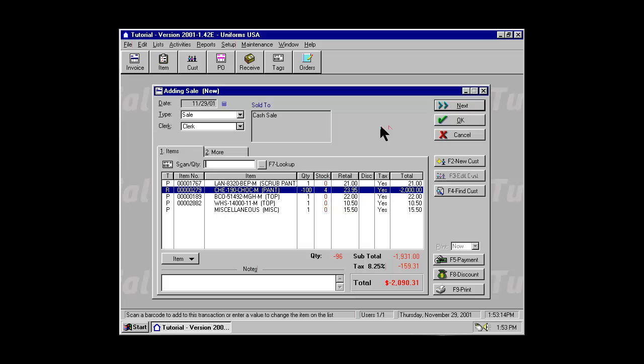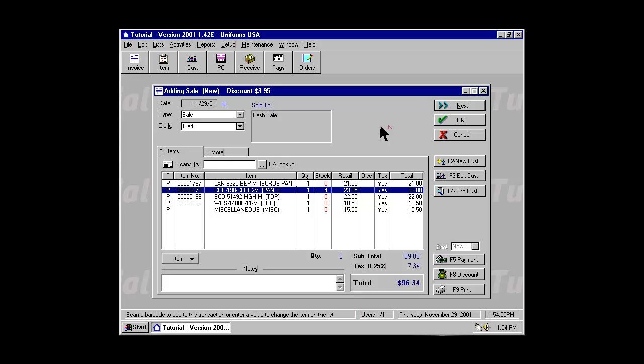If I would like to make this item a special order item, simply enter S and press enter. Now the item is a special order item. If work is required for this item, I mean I have monogramming or other work to perform on it, W and enter sets work required for it. If I would like to drop ship this item and create a purchase order just for this item for this customer, I enter DS and press enter, and the item is set to drop ship. If I would like to put this item back to a purchase, I simply enter P, press enter, and it's now set back to a purchase. I'm also going to put the quantity back to just one.